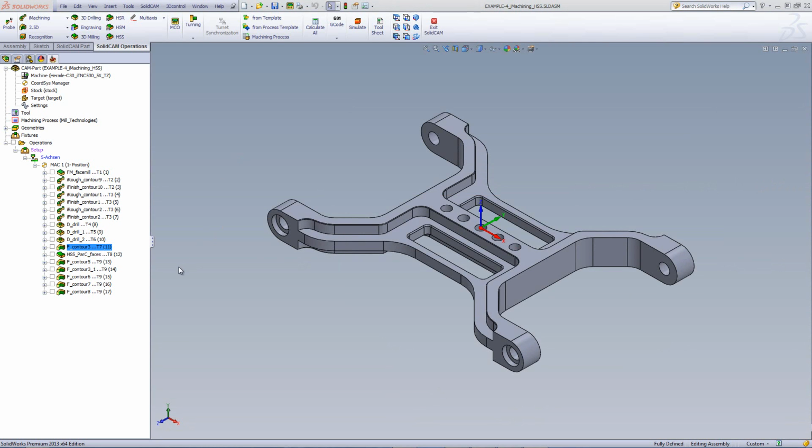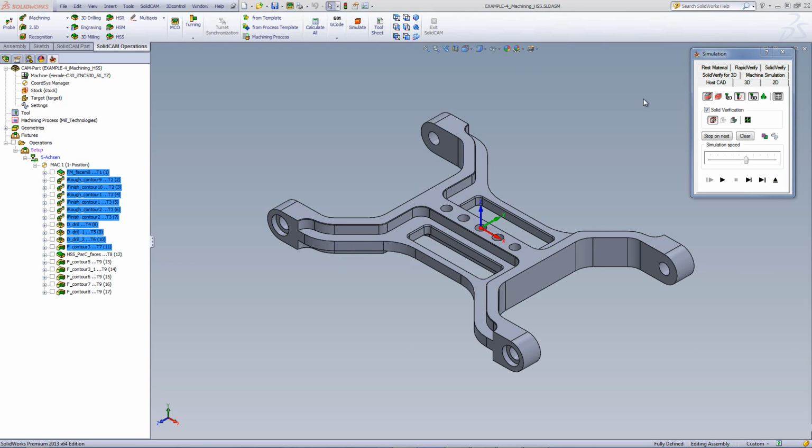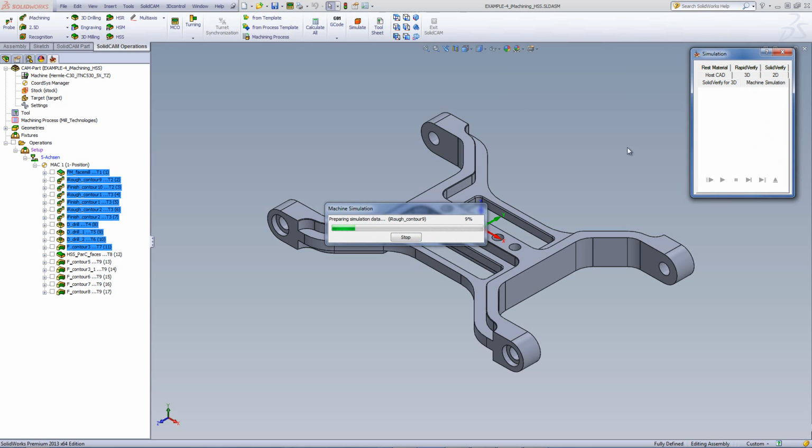Now, before I continue to my next operation, I'd first like to take a look at all of the simulation I've done up until this point. So I'll mark off the operations that I want to see the simulation on. And in this particular case, I like to use machine simulation, which allows me to see the simulation exactly the way it will be done on the machine itself.